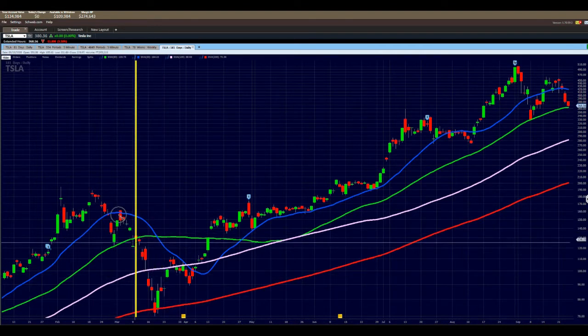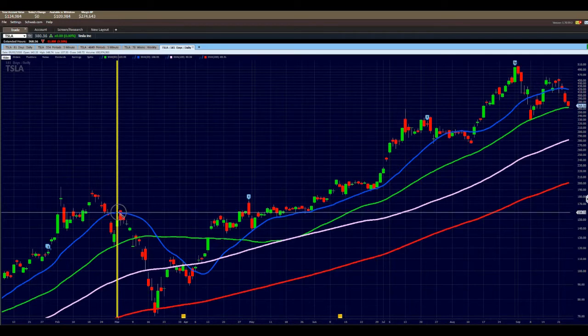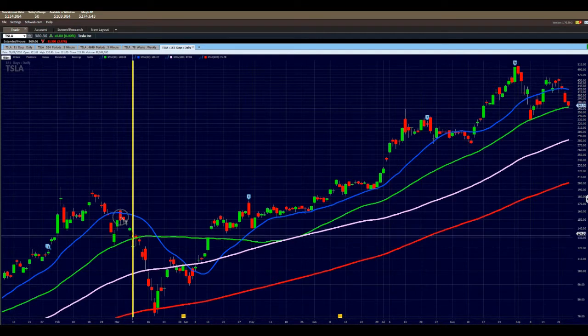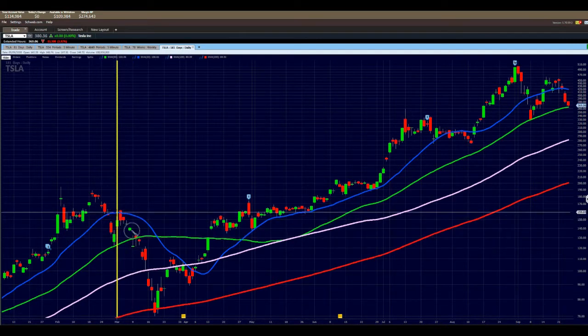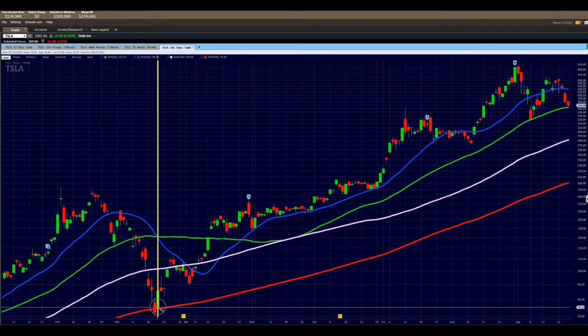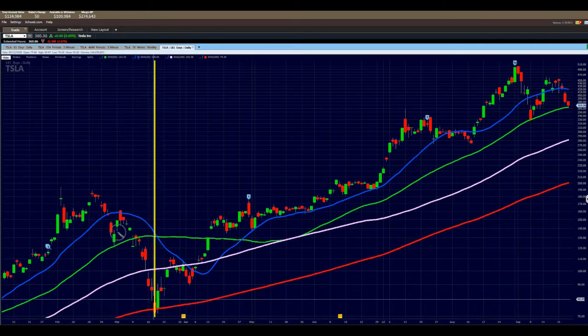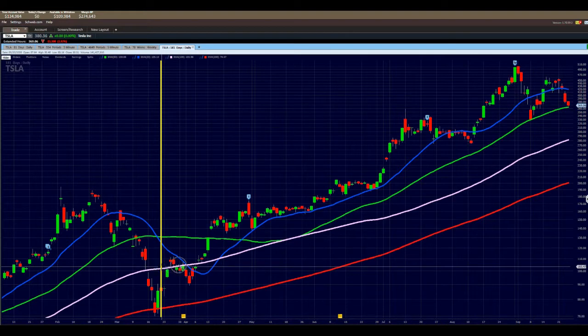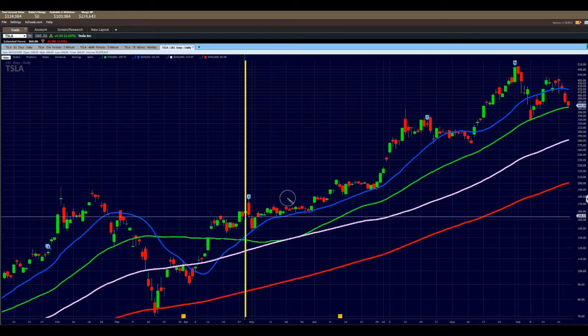See, I trade Tesla, I day trade, but I also invest long term. So I'm literally looking at, and I also swing trade it. So I'm looking at the 20, I'm looking at the 50, and I'm looking at the 200. Well, if you're not day trading and you're just investing, you should be following the 200 and the 100-day moving average really closely. Okay, if we're above those marks, that's solid.